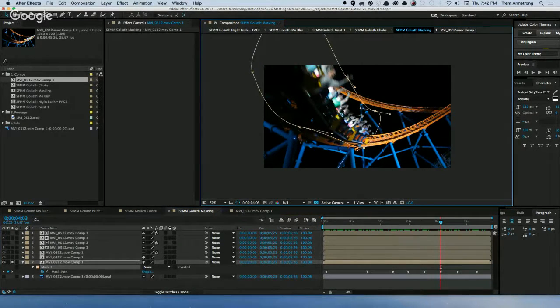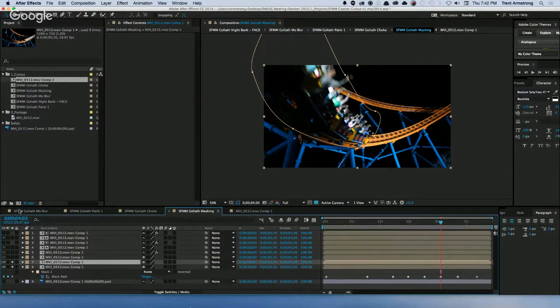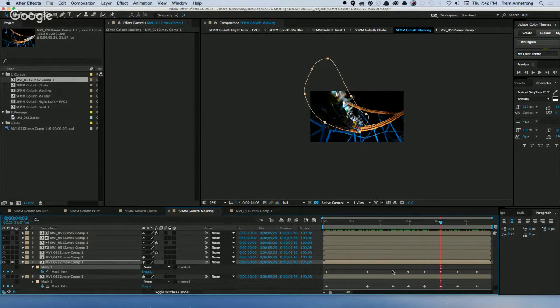What did you say was a better method than moving a couple frames at a time? So I've got this mask here, right?